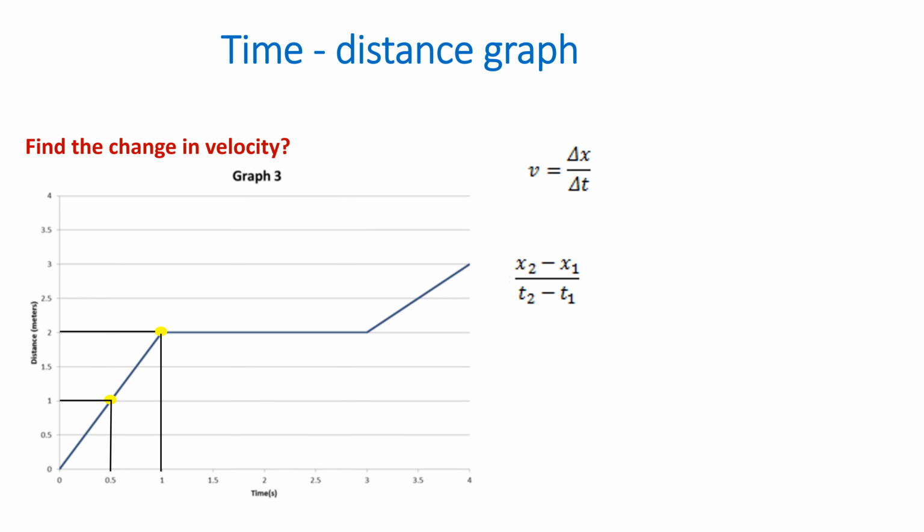And then, as we said, we will subtract the y, or let's say the displacement in this example, the second or final displacement, from the point that we chose. You can choose this point and this point, it's up to you, but I chose those points. Putting in the numbers: 2 meters minus 1 meter, over 1 second minus 0.5 seconds, which gives us 2 meters per second, which is the velocity.